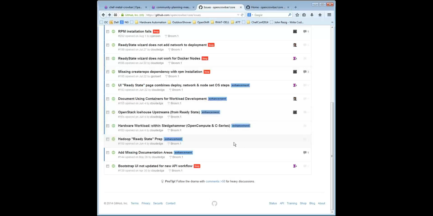Hadoop's the Readystate prep. We don't have anybody assigned to that. No. So these are longer stretches. Yeah, they're blocked. This one's blocked because we don't have the hardware. Sorry, the hardware workload within Sledgehammer is blocked because we don't have the hardware.